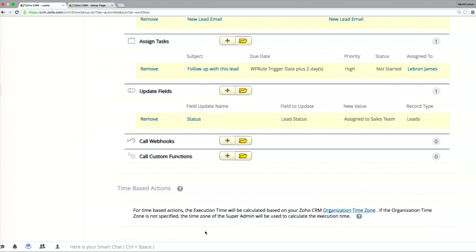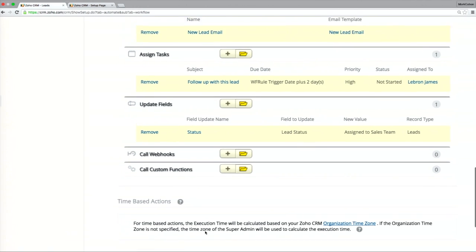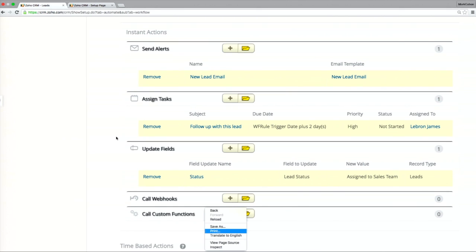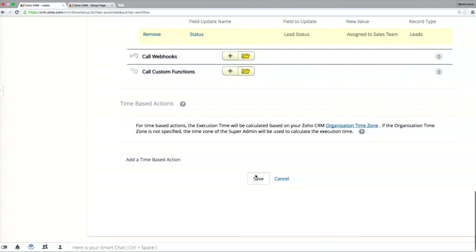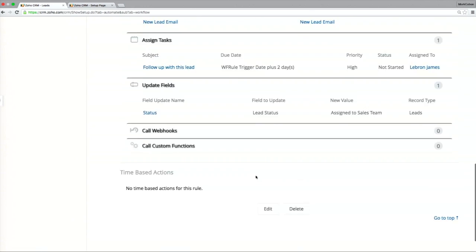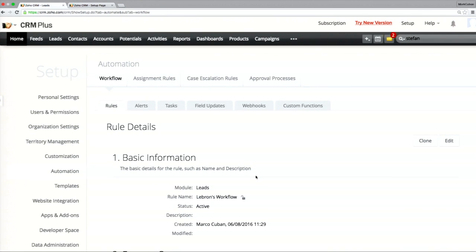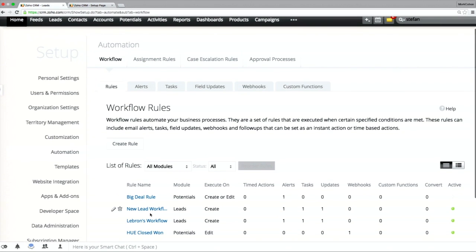So those three things happen in the system. We went through the process of creating those three: send an email, assign a task, and also update a field, right? So now I can go ahead and save this rule. Now it's an active rule, available for you to utilize. If I try to create a lead one more time, it's going to let me make that process up as well.